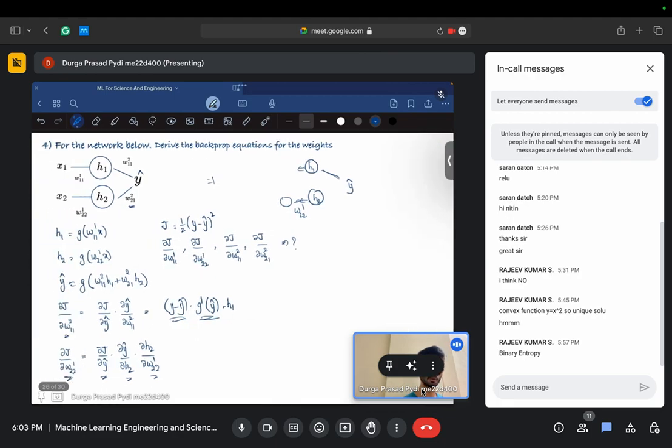So this is for a simple problem. If the network gets expanded, just to illustrate, if the network is a little bit dense, even then the idea is similar. For a given weight, you start from the endpoint, traverse through all the nodes that are there in between, and frame your chain rule in this way, and you will be able to solve the problem, the one that is given in the assignments as well.